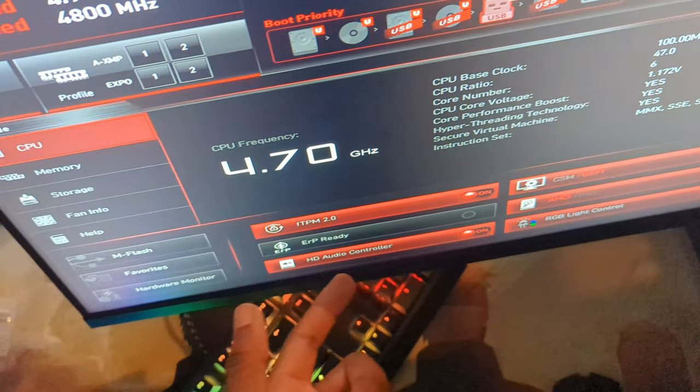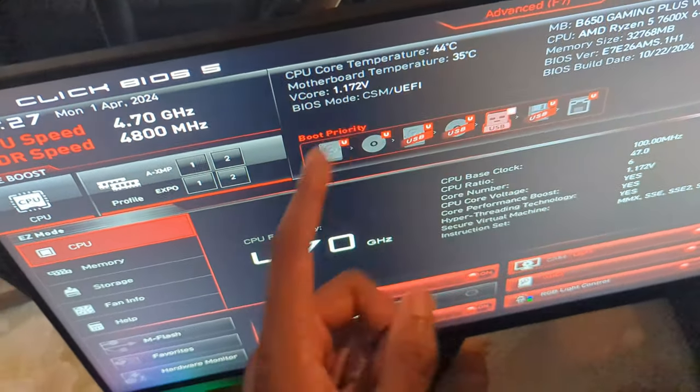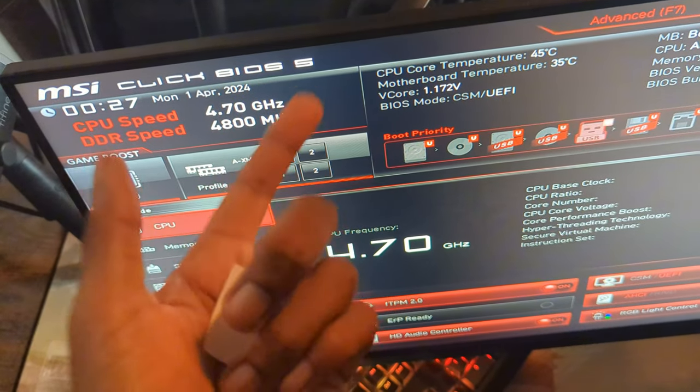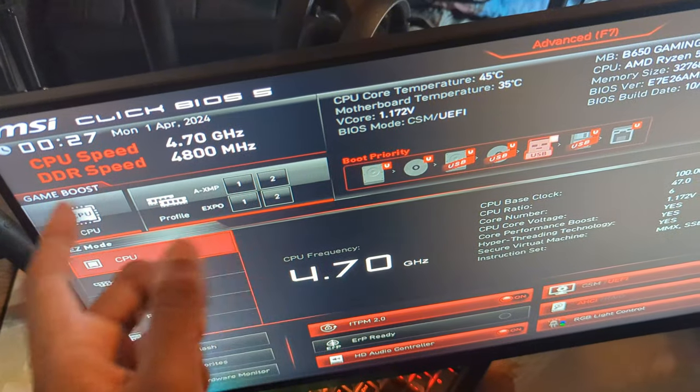Well, it wouldn't be showing up if the graphics card was not working, right? But yeah, we got everything done. Obviously, there's stuff I got to do in BIOS, like the speed. I got to change that to the maximum speed that we actually bought the RAM for. It's not 4800, it should be like 6000, something around there. But yeah, so we pretty much did it.